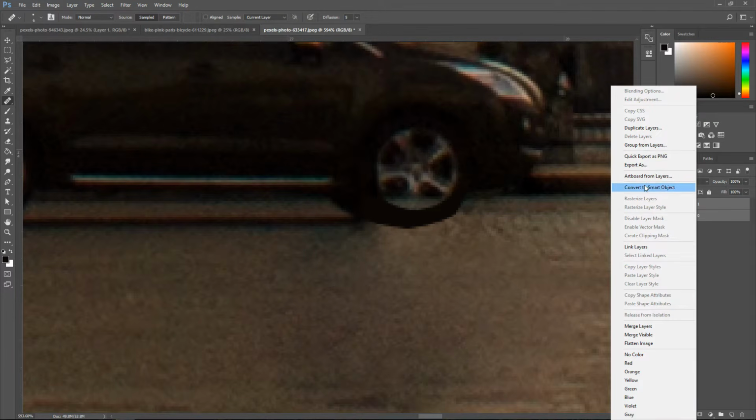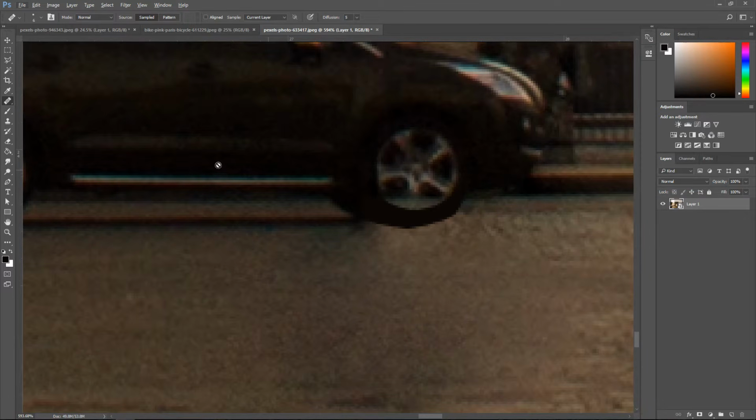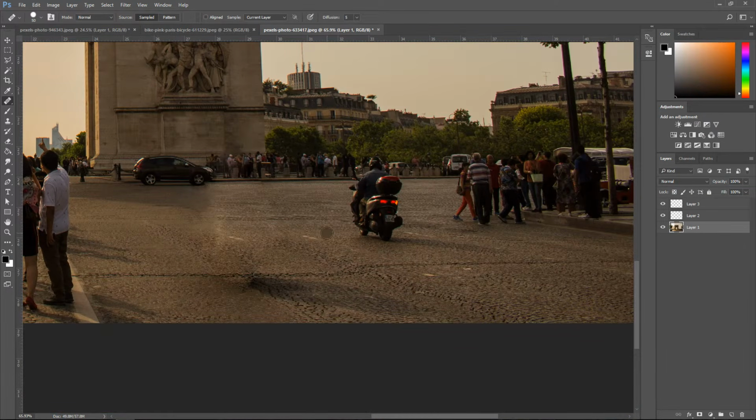Let's combine these two together now. Convert to smart object, turn it into a layer. We can always try to keep on using the healing tool and copying the textures nearby, or going back to the patch tool, selecting this area here, and we can always move it over to this side, let's say, and the computer will try its best to fix up this image. Let's go ahead and see if we can fix this bit here as well.